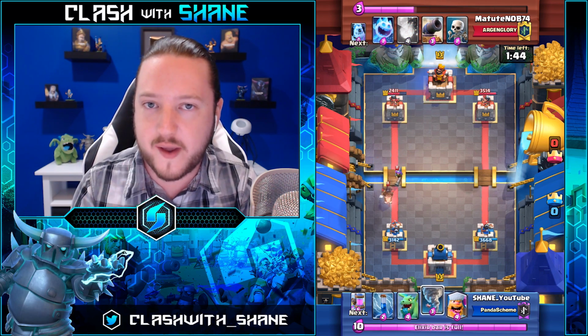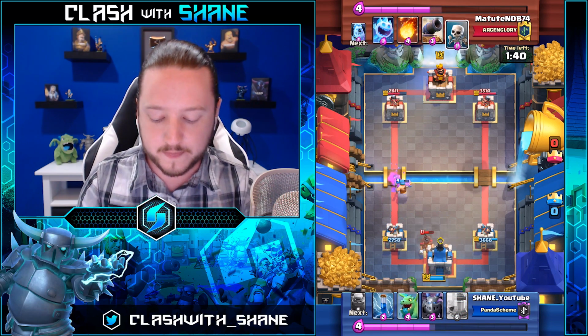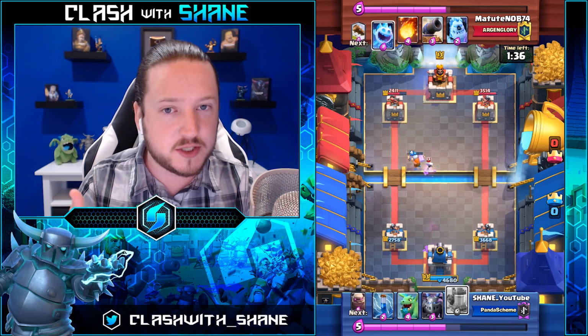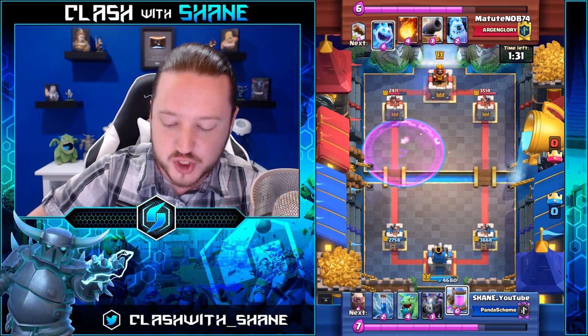One of my favorite things about the cannon cart is the fact that it actually one-shots an ice spirit. I feel like a lot of people kind of don't expect that, and they use the ice spirit to distract it, kind of like you would do a musketeer. But the cannon cart tears through it and destroys it in one shot.